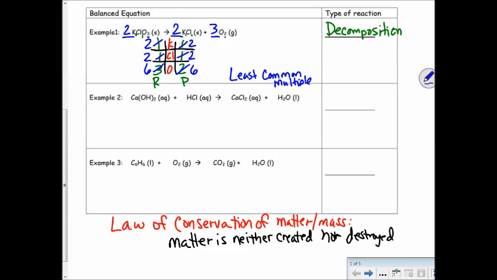Because example 2 strategy is just slightly different here. If you're looking at example 2, we're dealing with a different type of reaction. In example 2, if you look here carefully, you will see we have calcium hydroxide, which happens to be a base. We have hydrochloric acid, and it says AQ next to it, so it tells us it's in solution. So we know that happens to be an acid. And then over here, CaCl2, which is calcium chloride, that is a salt. And our other product over here happens to be water.